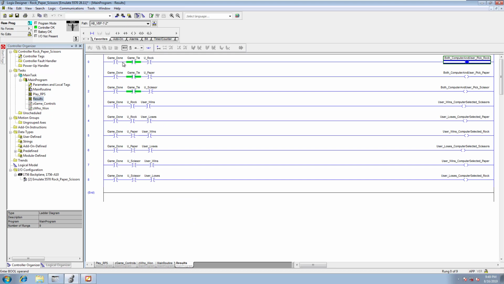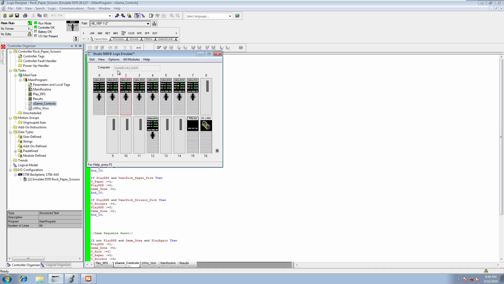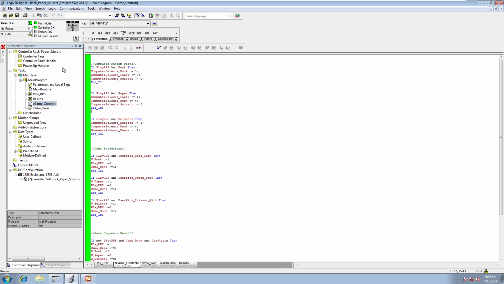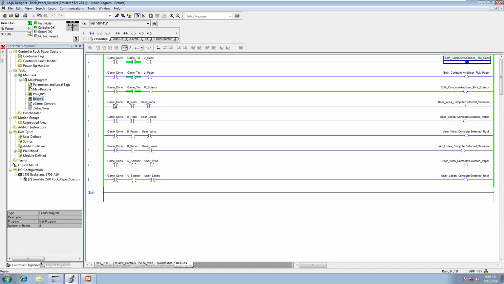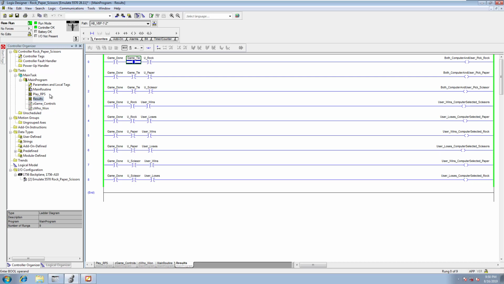So then we have results, right? The results obviously show who is actually winning. So first and foremost, what we want to do is cut the system on. We went ahead and downloaded it to the virtual chassis, and the virtual chassis that we're running is again going to be slot 2. This is version 28. So it's very simple. We're running that. The results are there. The game's tied. We're going to go ahead and reset that bit.